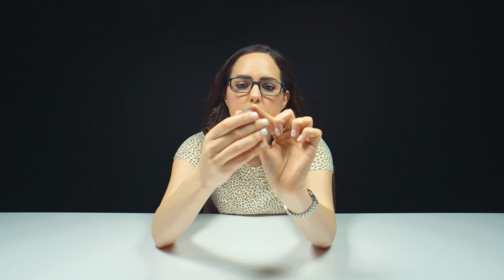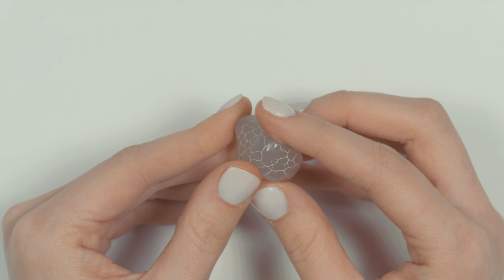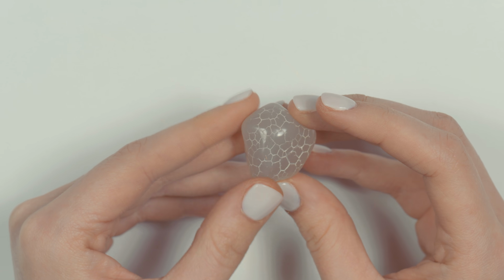So you could have a piece right here and wire wrap it. There's a million different possibilities. Maybe if you had a smaller piece, you could figure out a way to make it into earrings, but this piece, if I was cutting it, and I'm not, I would just make it into slices. If I saw someone wearing this as an earring or a pendant walking down the street, I would probably stop and ask them what it was, because even as a gemologist, this is something I don't see that often.